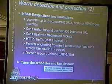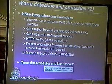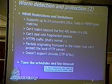It also won't handle fragmented packets. It won't look inside HTTPS packets, which is normal because it won't decrypt that. And also a limitation, it won't investigate packets which are originating or sending to the router. So it won't protect the HTTP server you are running, for example, on your router for the management. And it doesn't support Unicode. So as you can see, there are really a lot of limitations, which doesn't really make it useful in real life. Yeah, never seen so many people using it, and yeah, we are not using it either.